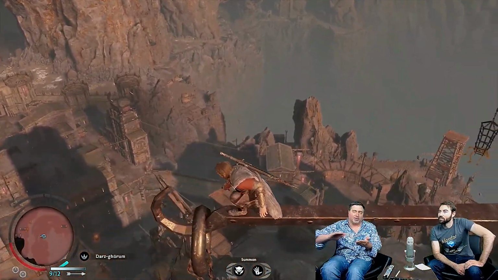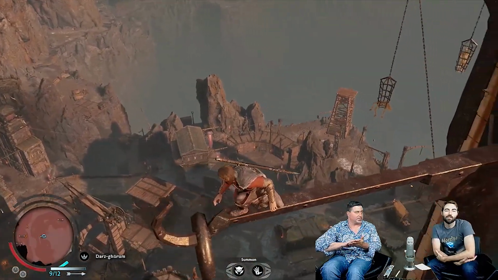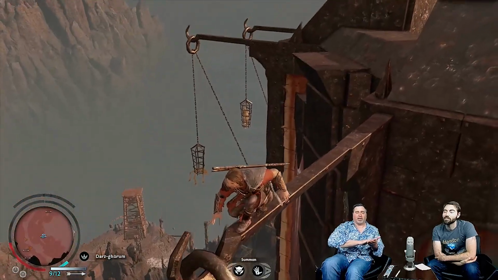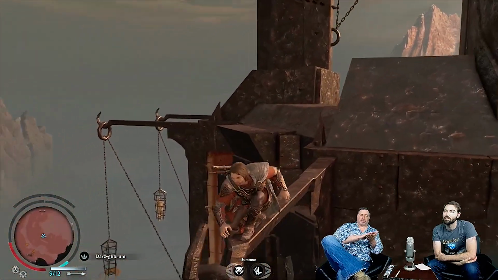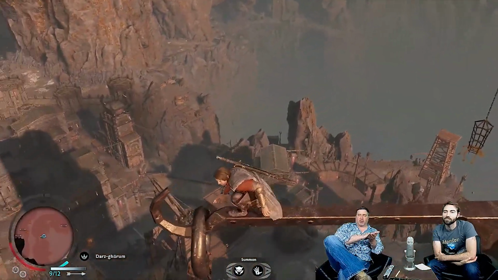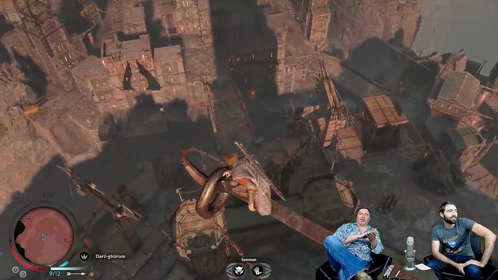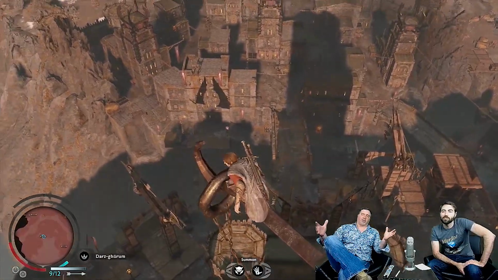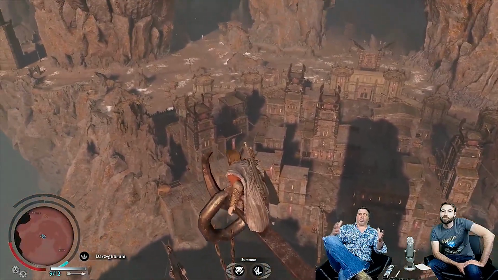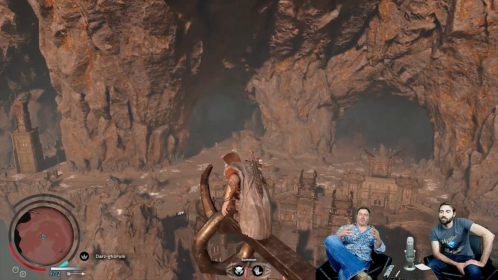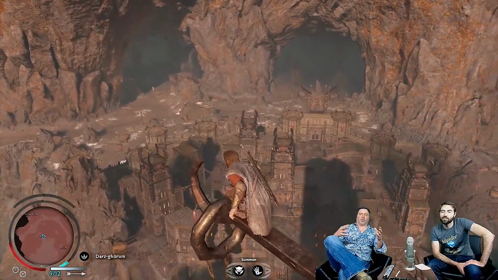So we have this Numenorian structure that existed here for a long, long time, and then the layer on top of that, which if we look down, we see the Gondorian-inspired buildings that make up the interior of the keep. And then on top of that, we have the inhabitants in the time frame the game takes place, which is the orcs. They've basically taken this over and made it their own.